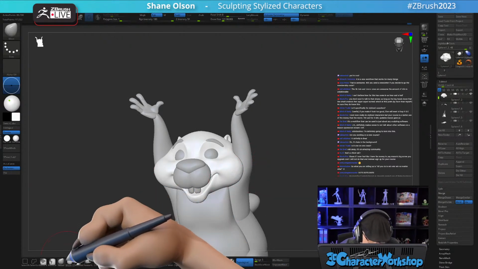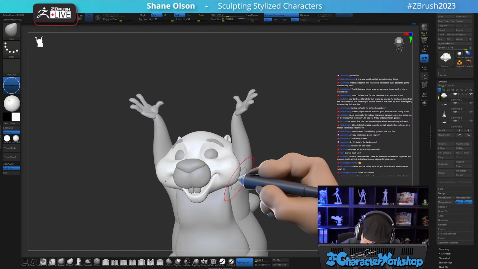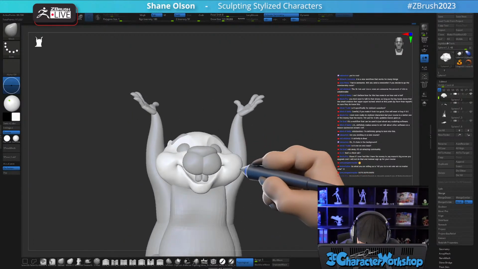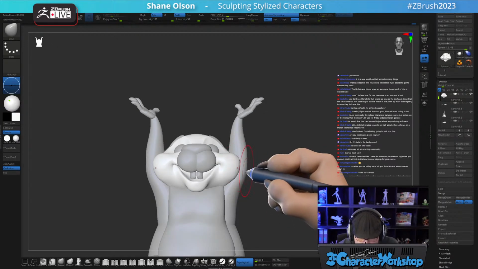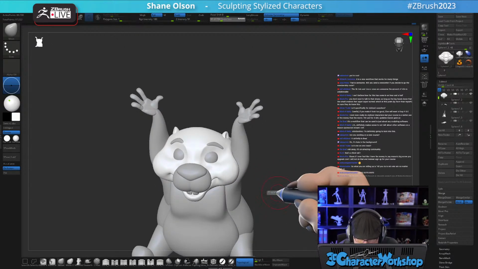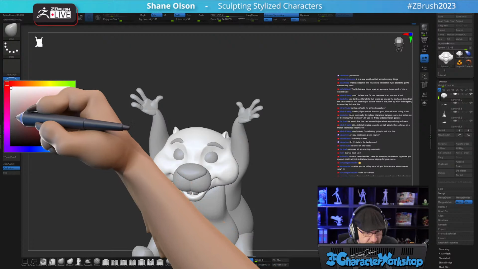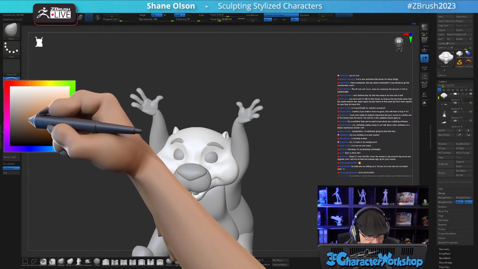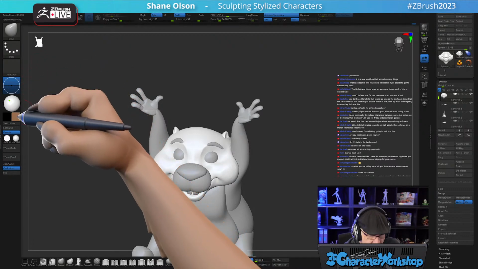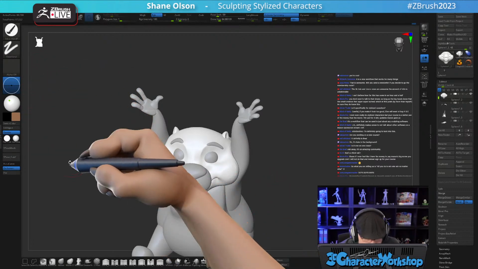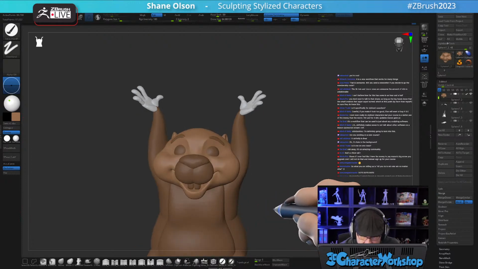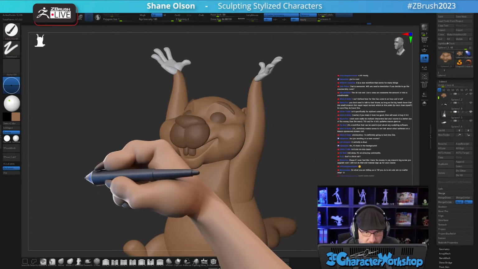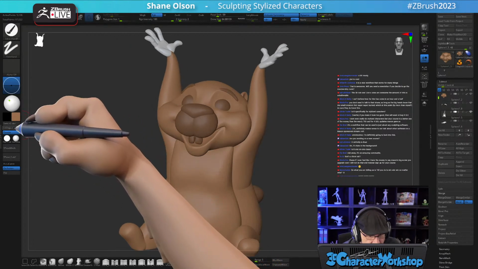Okay, I feel like his cheeks are maybe a little too poofy. Just bring those in just a little bit to balance them out. Okay. Now let's get some color. Yeah, something like that. Let's try that out. Cheek meaty.